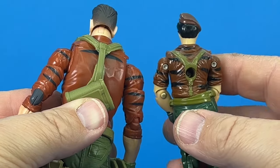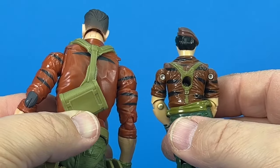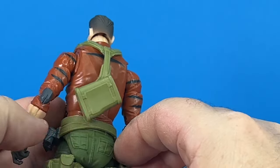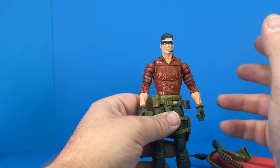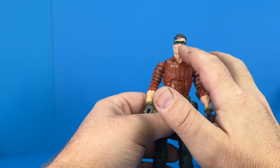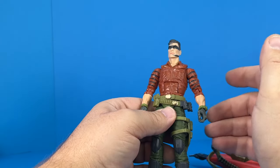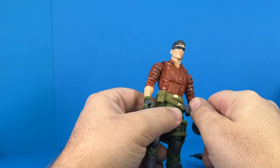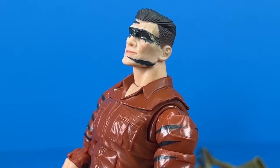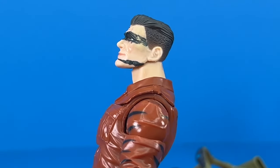I don't know why they added all that extra stuff. But I'm going to leave this on here so that he's got a place to store one of his guns. So before we glue that on, we got some painting to do, and we got to take this off. I'm going to experiment with this and see if I can find a way to get that paint off his face. So with a little bit of lighter fluid and a Q-tip, it's starting to come off.